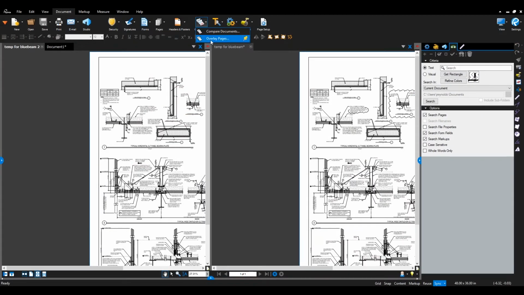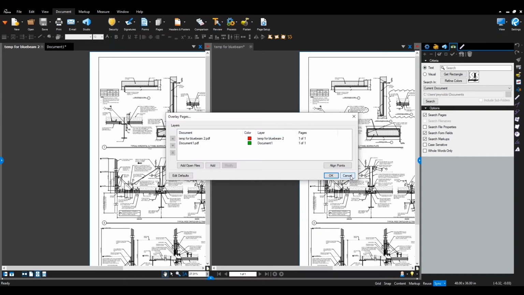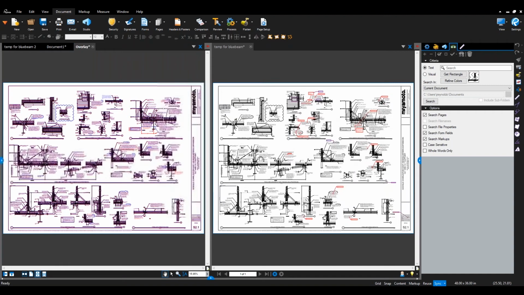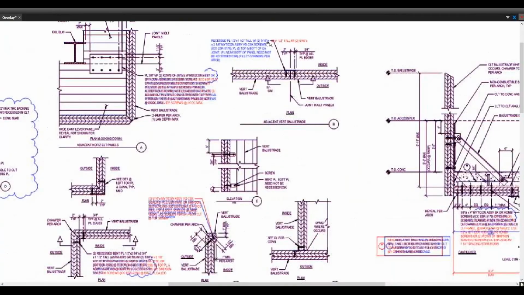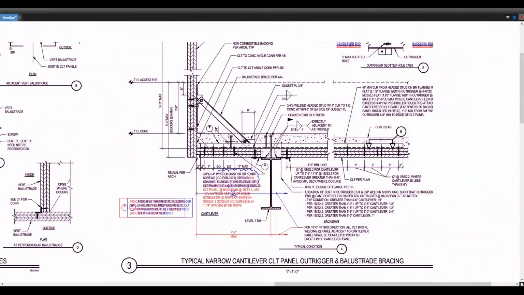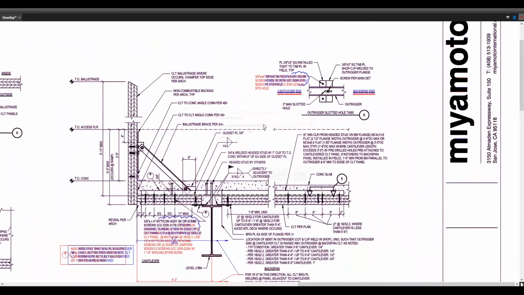There's also overlay, where you can take two nearly similar PDFs and overlay them onto the same sheet using different colors for each source, and that's another way of highlighting the differences between the two. So the colors were red and blue, and so therefore anything that is purple did not change. Anything that is blue or red is different in one of the two documents. Pretty helpful.